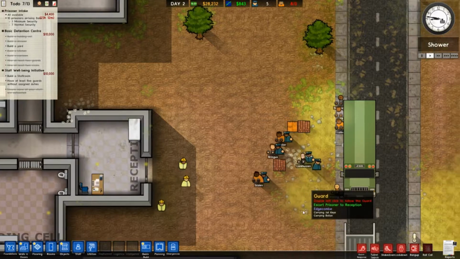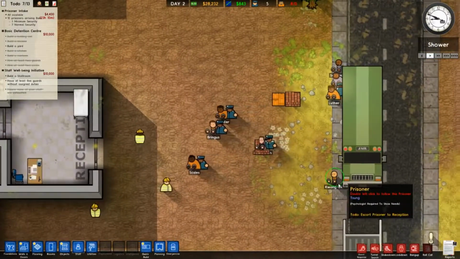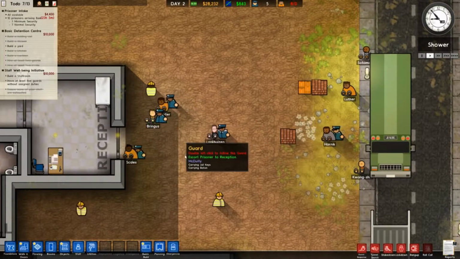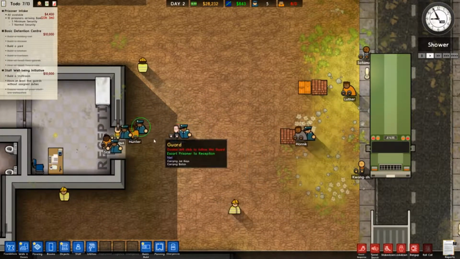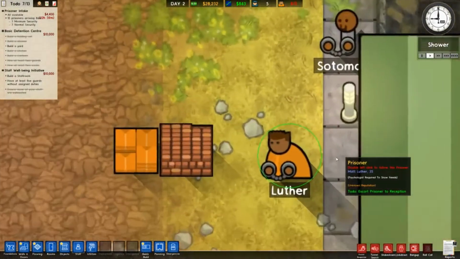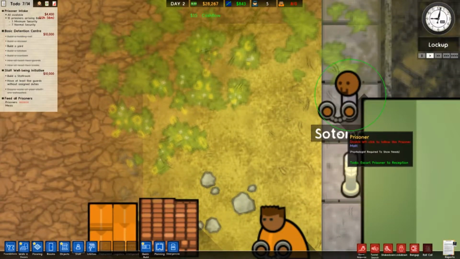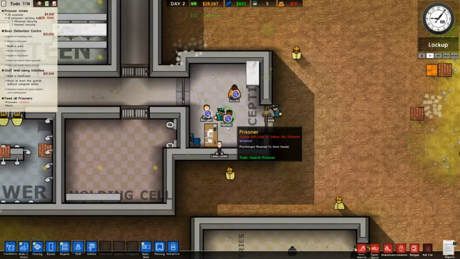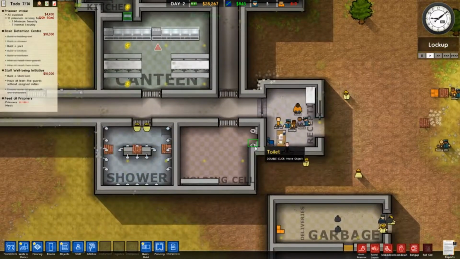Alright, my first prisoners. Guangxi, Scales, Bringus, Lonquizin, Hunter, Luther, Hornick, and Sotamod. Alright. And they are all getting searched before they get brought into the holding cell.